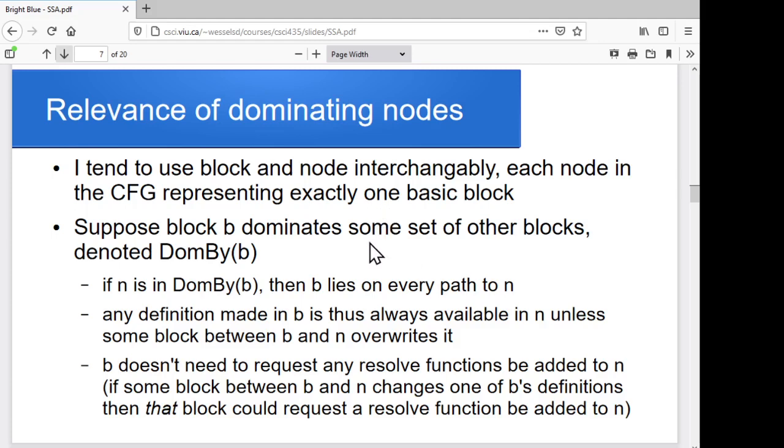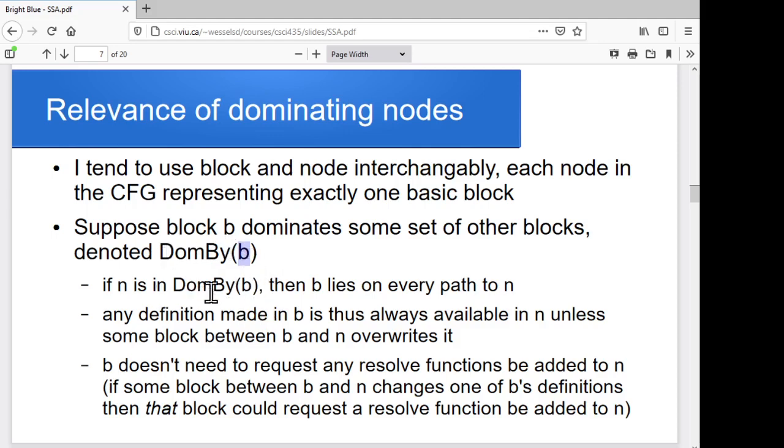So in terms of our definitions, in the definitions we used a couple of weeks back, we talked about the dominating set for a node being the things that dominated it. We're going to flip that around right now and look at which blocks or nodes are dominated by some block B. I'll try to keep that clear and use "dom by" for this.